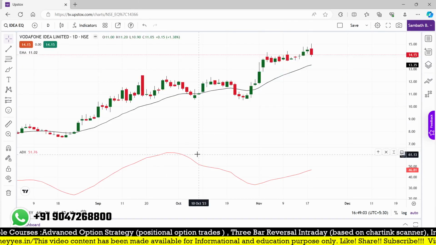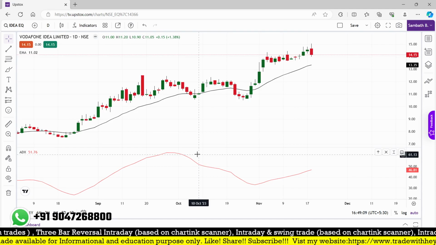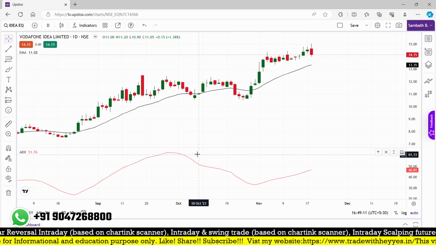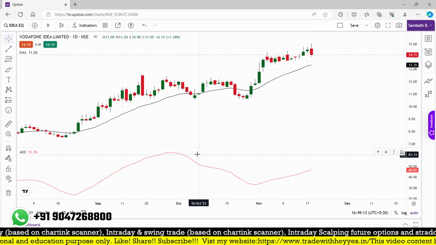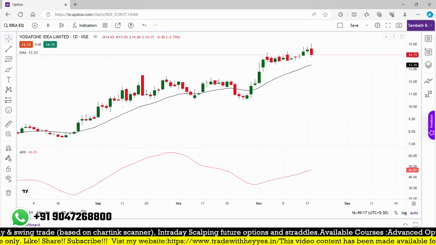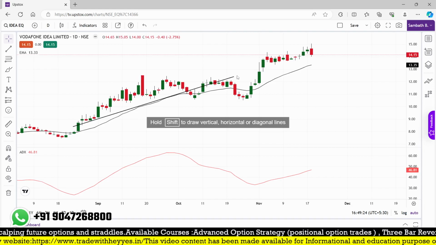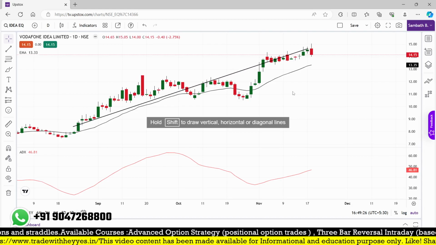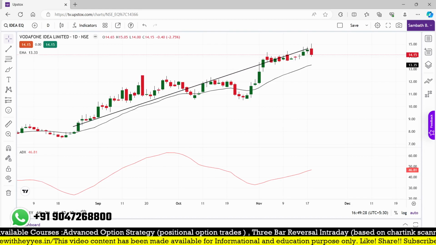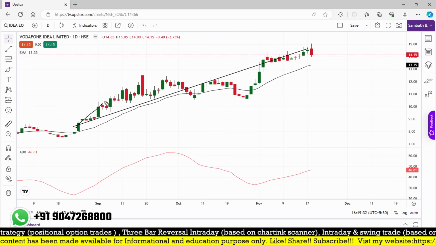And this is the thing which I'm looking for: a stock which is trading in an uptrend. This is a swing trading scanner which I'm using for finding a pullback opportunity. If you look at this particular stock, the trend keeps on moving higher. So maybe here I can focus on pullback entries or the correction, where there is a clear uptrend.